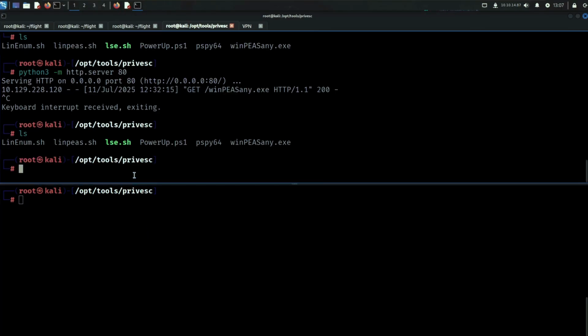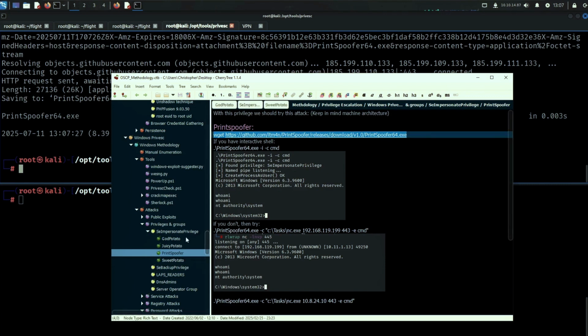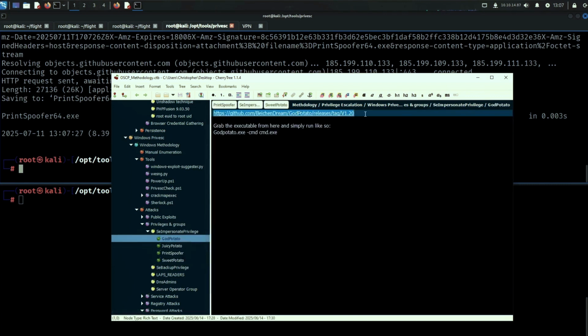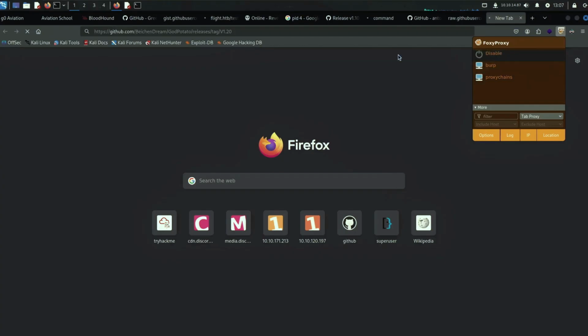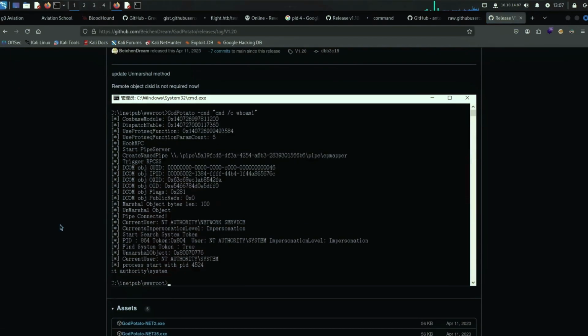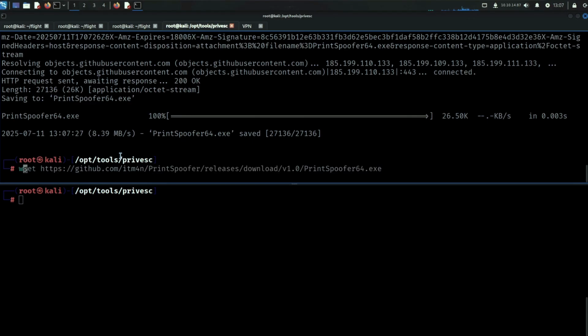Let's try this PrintSpoofer first. Then we can transfer over this as well.